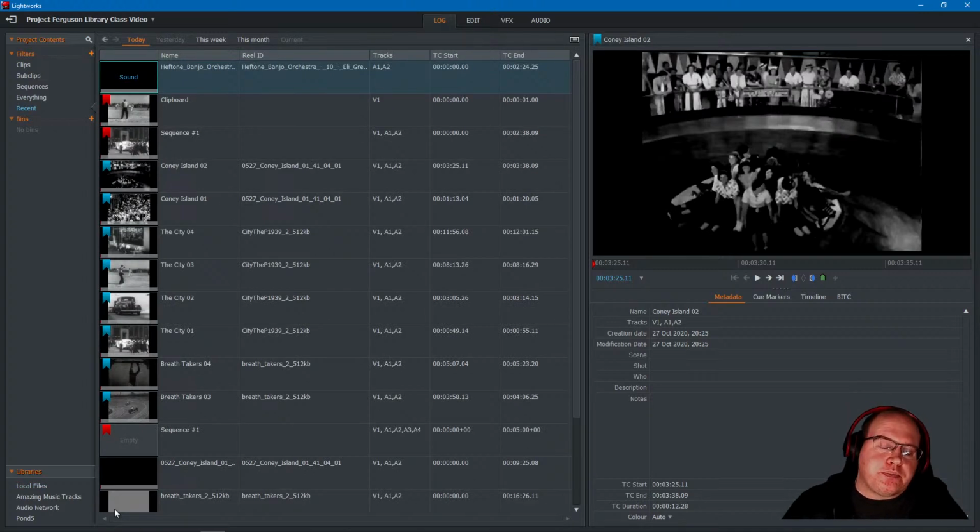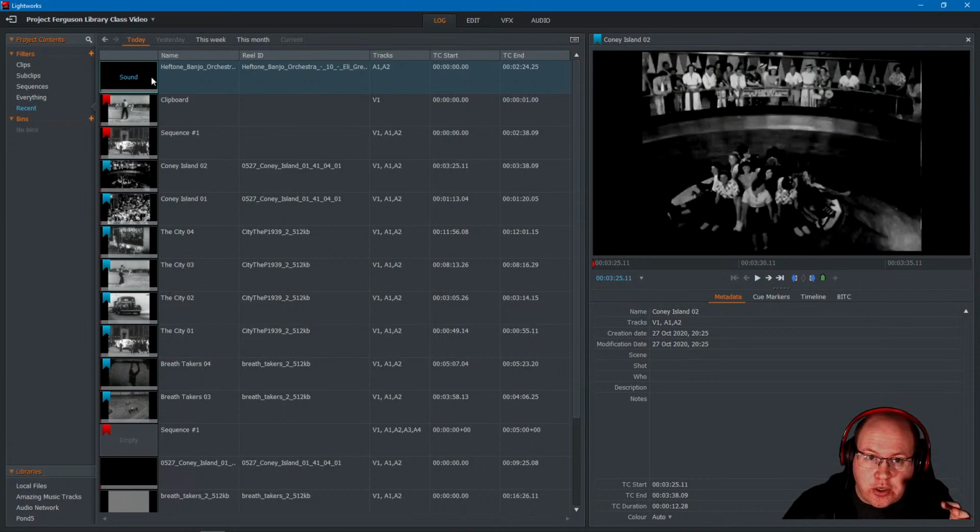clips before. And that's one of the things to keep in mind when you're working in a video editor like Lightworks or Premiere or Final Cut Pro, all of them, is that they tend to treat all media the same, whether it's a video, whether it's audio, whether it's an image. And things like credits, your opening and closing credits, those are just clips like all the other clips that we're working on. So once you get your head around the idea that all this media actually gets treated the same.